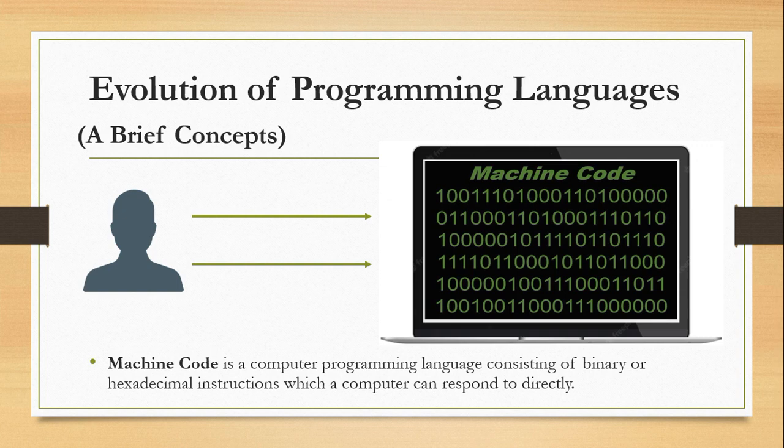to directly. Like I said earlier, for the programmer to communicate effectively with the computer, they have to give it commands in machine code. This simply indicates that if the programmer wants to instruct the computer on anything, they have to put those instructions in a series of binary codes or hexadecimal codes. And these binary codes are a series of functions or a series of data that instruct the computer on what to do.